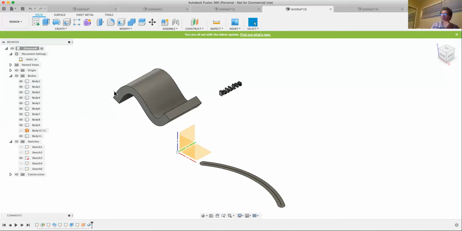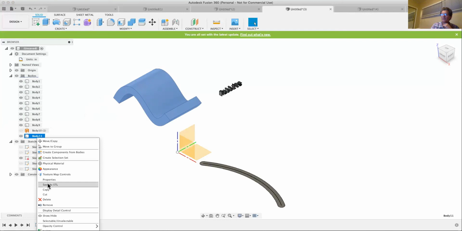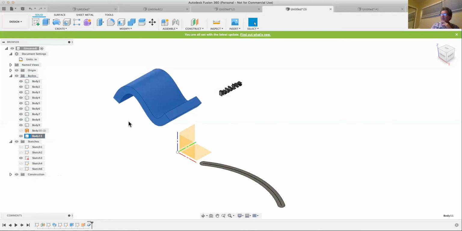I mean, if you're talking about exporting objects for 3D printing, for example, this shape here, if we find it in the browser, it's body 11, we right click on it, we can save as STL. And then it's just like everything else where your slicer is concerned with your current 3D printer. Right, you just take it into your 3D printer and orient it, slice it, support it if need be, etc. That's the easy one there. But yeah, that's a good point, taking some of that through. That's going to be a common theme.